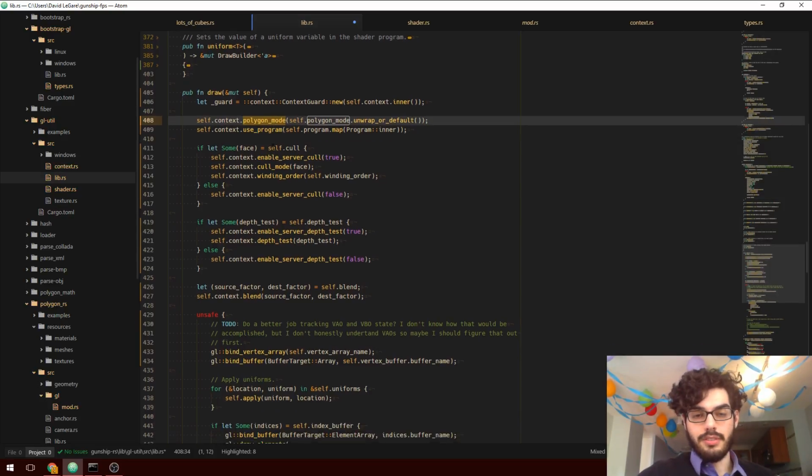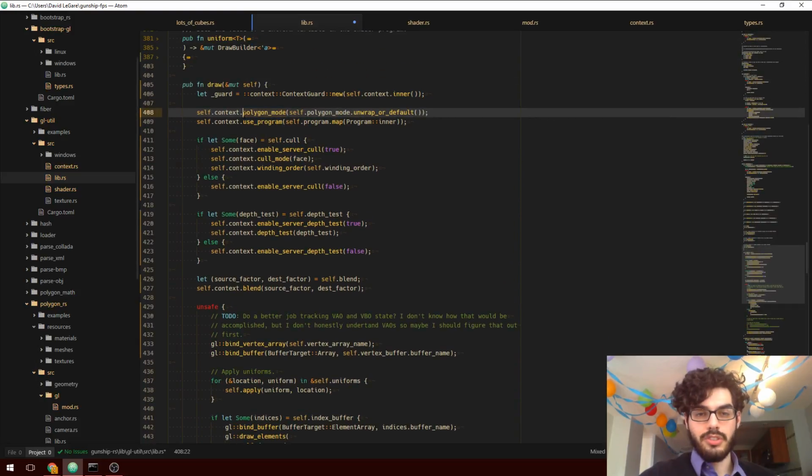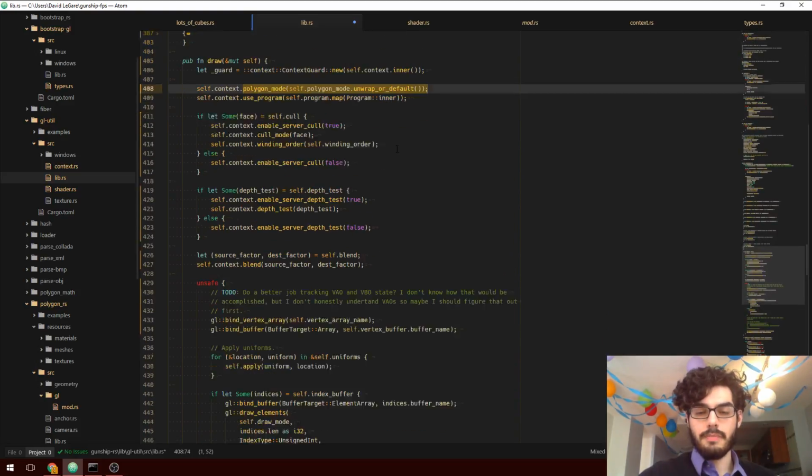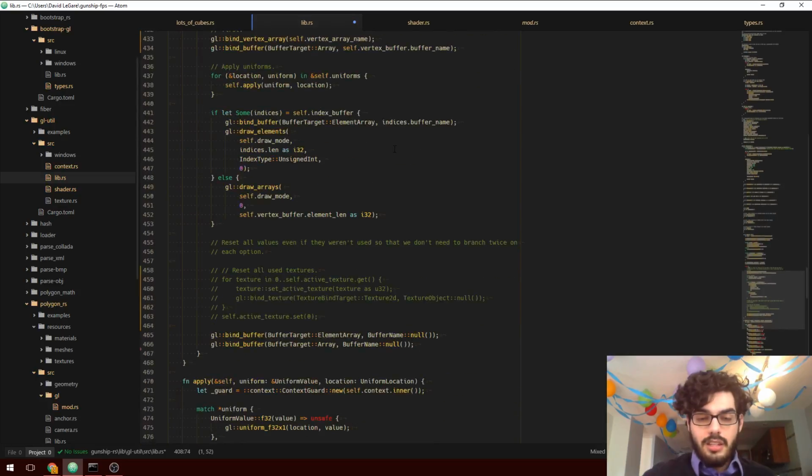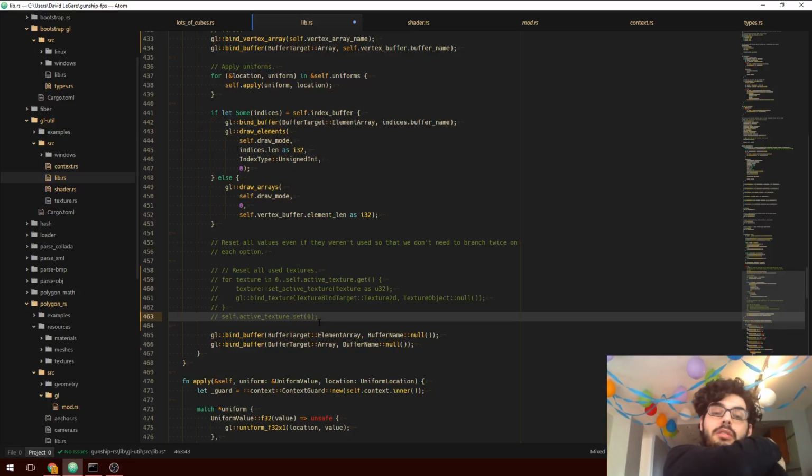This is very different than what I was doing before, where I would set it once every frame. At the beginning of the frame, I would set it to the value that was specified by the user. And then at the end of the frame, I would reset it to the default value. The idea being, if the user didn't set it the next time they drew, it would still be at the default value, and they could always count on that. They could always just omit any setting within the draw builder, and it would use the default values.